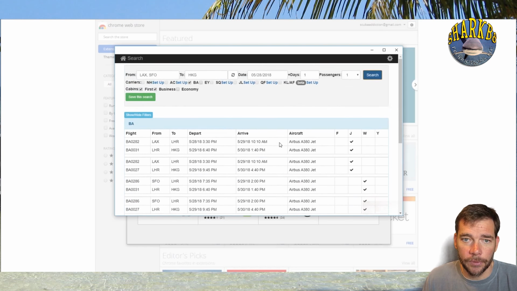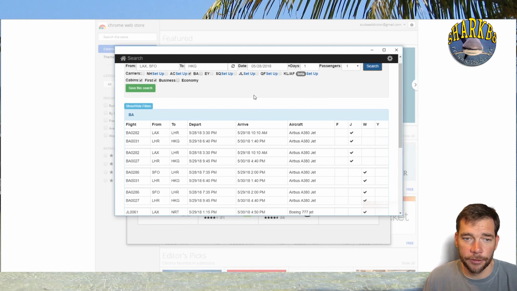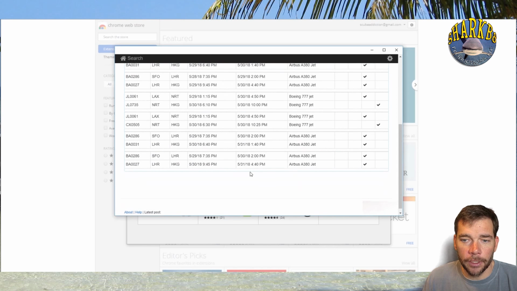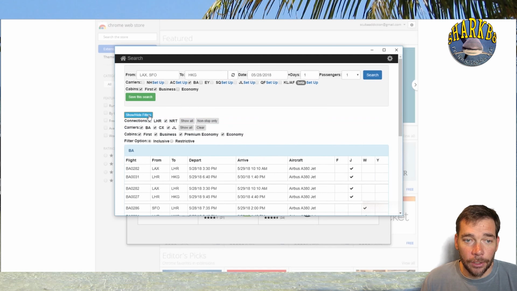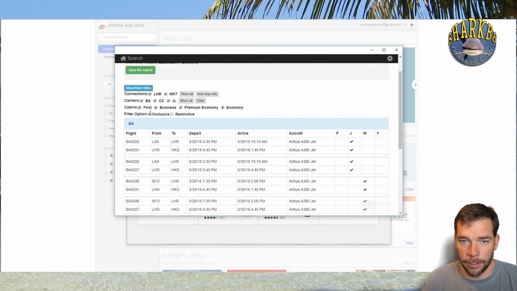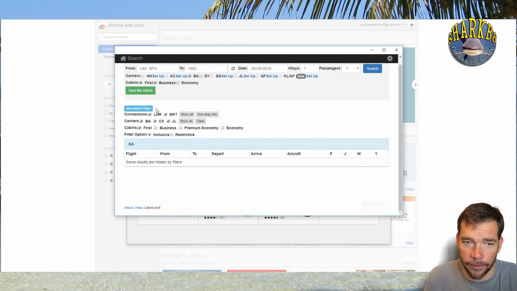I'm hoping, let's see. Now that's all the flights that are available. The little animated search bar has gone away. So there are no nonstop flights. Right here I can go and narrow down. It'll show hide filters. You can go in and remove economy seats or remove premium economy, and it'll only show the flights that have business class. There are no first class, so if I took off business, everything goes away.